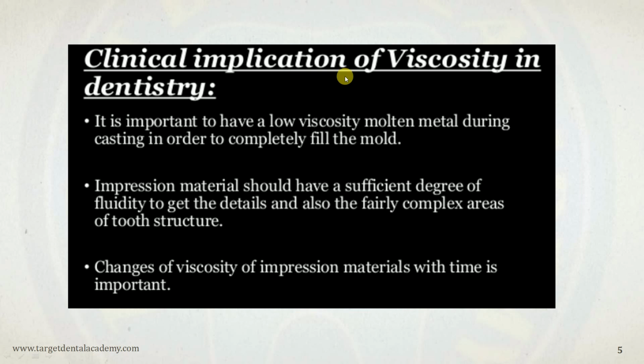So, the clinical implication of viscosity in dentistry. It is important to have a low viscosity molten metal during casting in order to completely fill the mold. Impression material should have a sufficient degree of fluidity to capture the details and also the fairly complex areas of the tooth structure. So changes in the viscosity of an impression material with time are important.